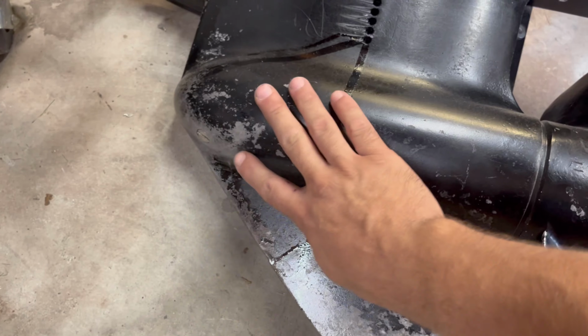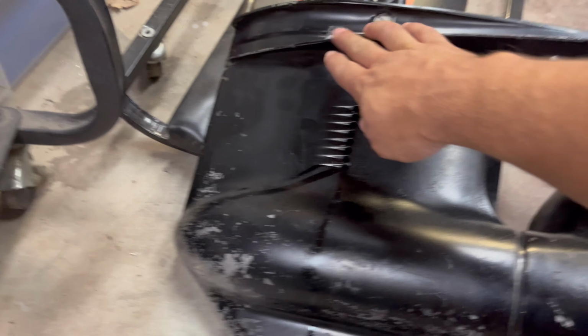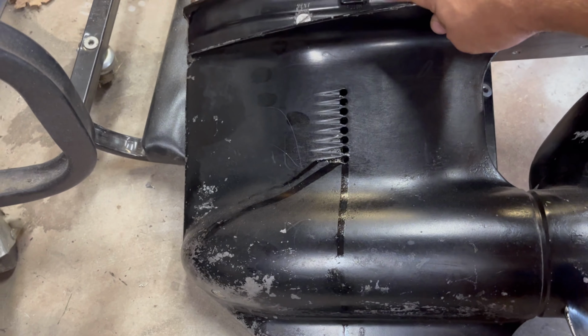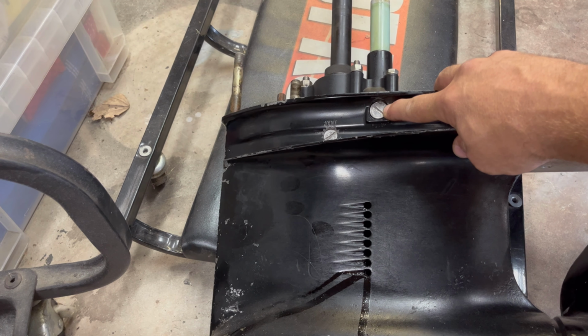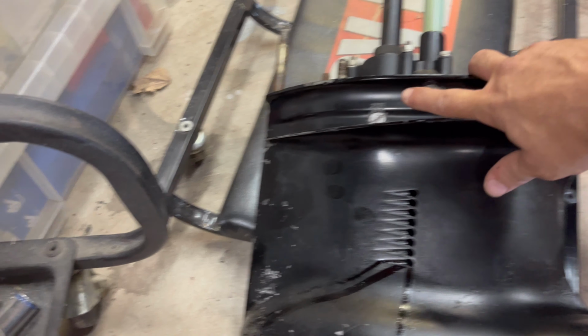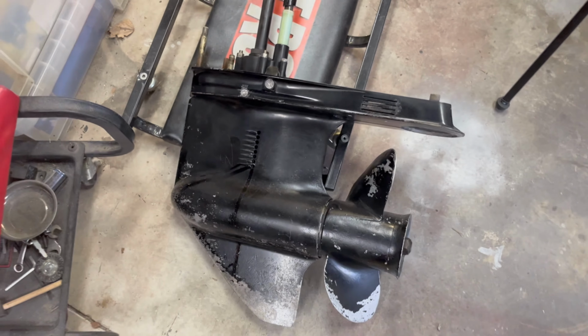I gotta also have brand new screws for the vent and bottom drains. Not too worried about the water intake right there. That screw's in good shape. These are commonly used, so I want to make sure those get changed out.